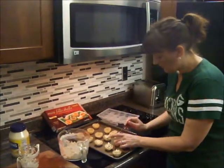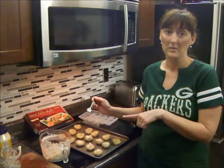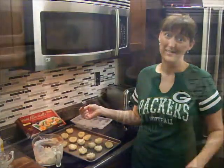Okay, so I'm going to go ahead and finish filling these up, and then I'm going to pop them in our preheated oven for about 10 minutes, and then we'll be back to see what they look like, put them on a plate, and get taste tester to let us know if we have a score or if we've missed.